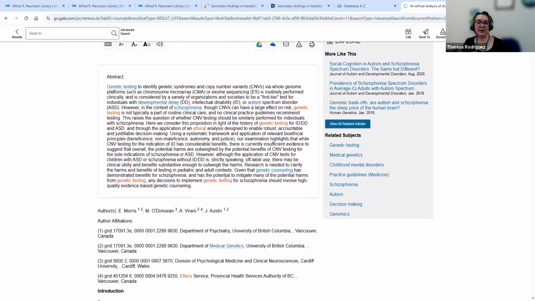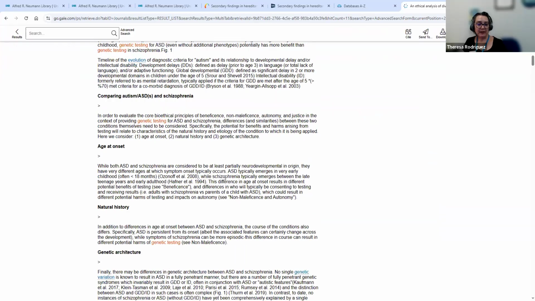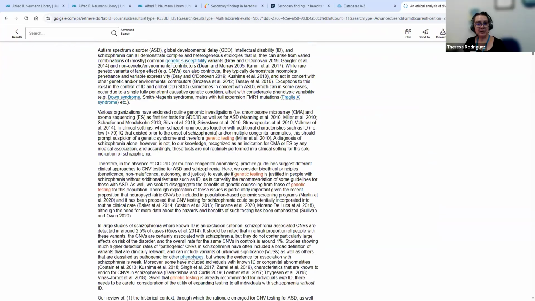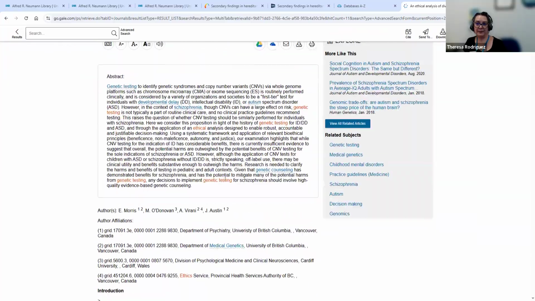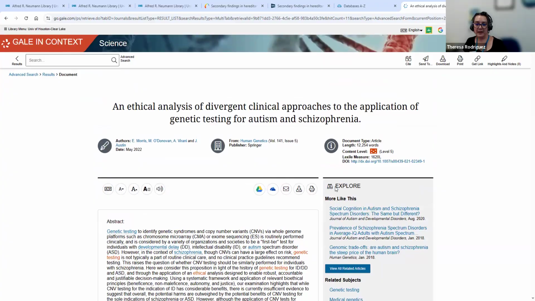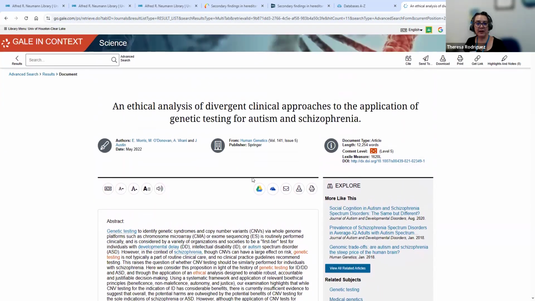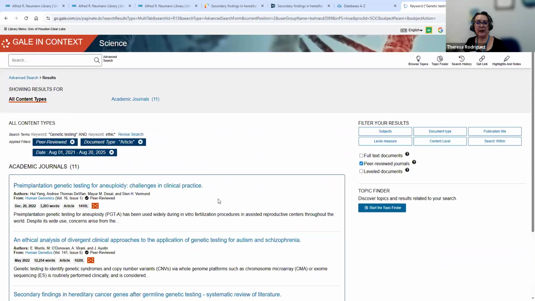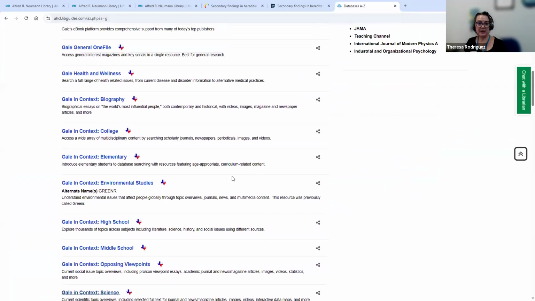But then you have to go through here, right? And then see, is this an article that is relevant? Does it meet your source requirement and is it relevant for your topic? And then over here are some related subjects that you might want to click on to take you back. So those are our results for Gale. So now let's close out of Gale.